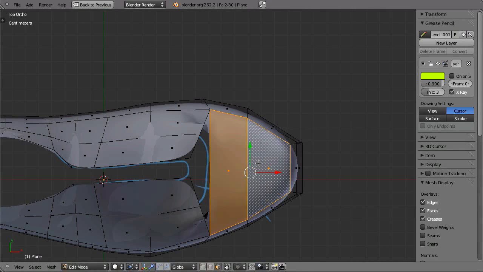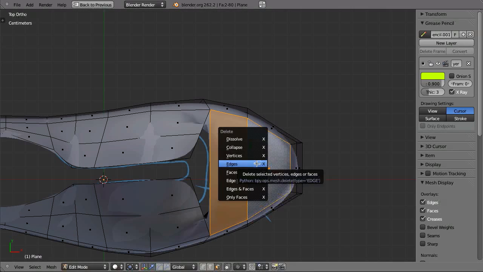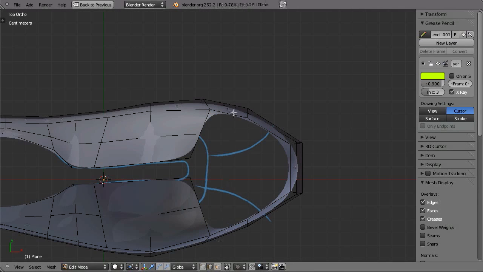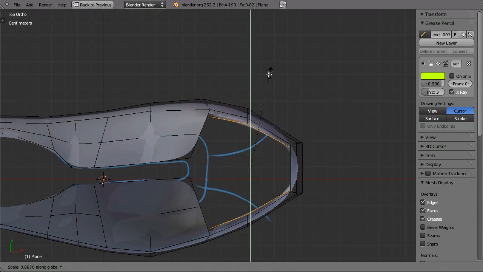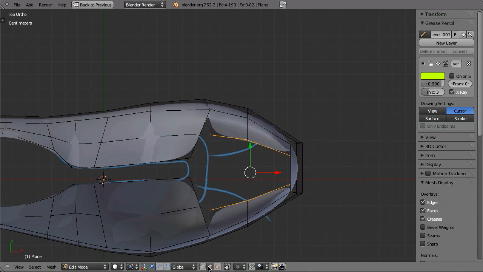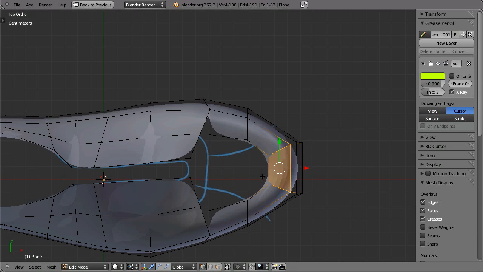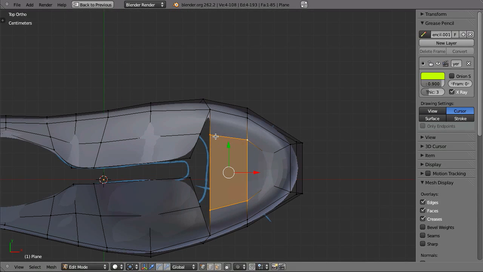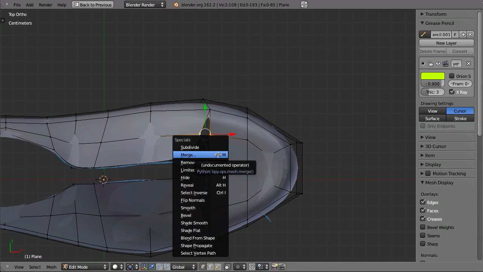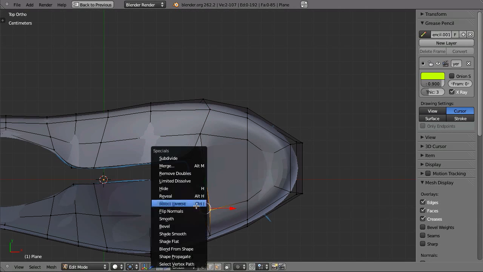I'm also going to delete those faces for the moment, and the reason is because those two edges on each side, I'm going to extrude and scale down a little bit. Maybe like this, and that looks good. Those I move over, and then I'm going to fill the faces in, and those points I'm going to merge at last.